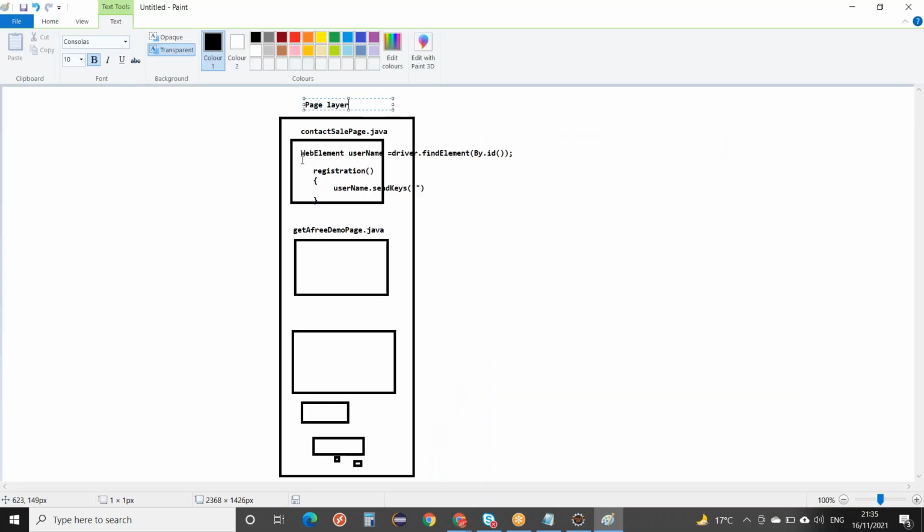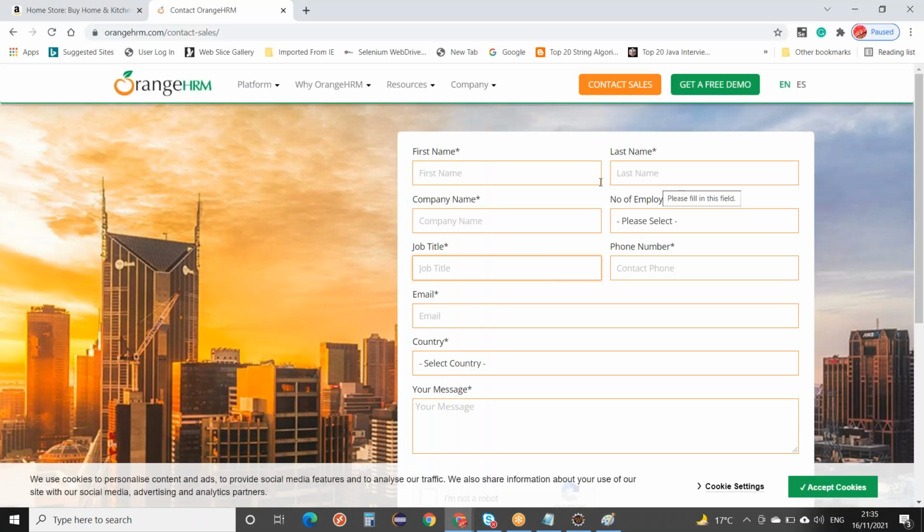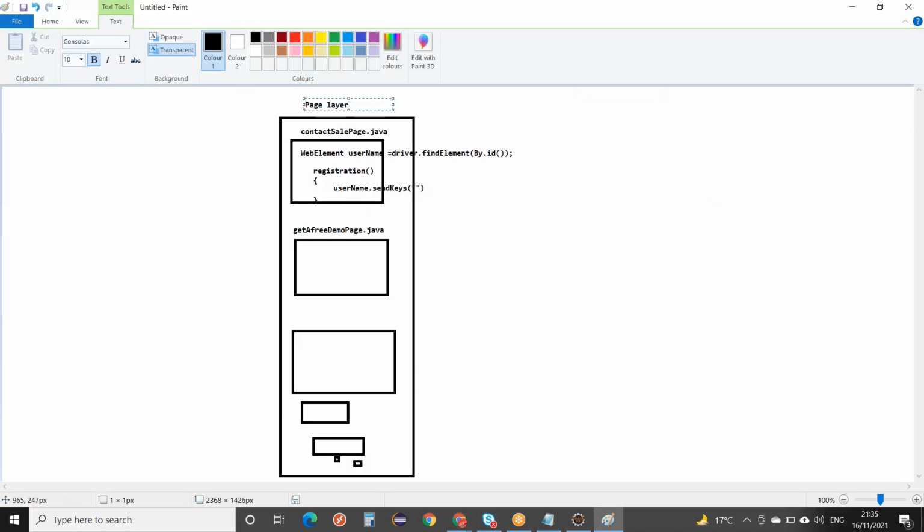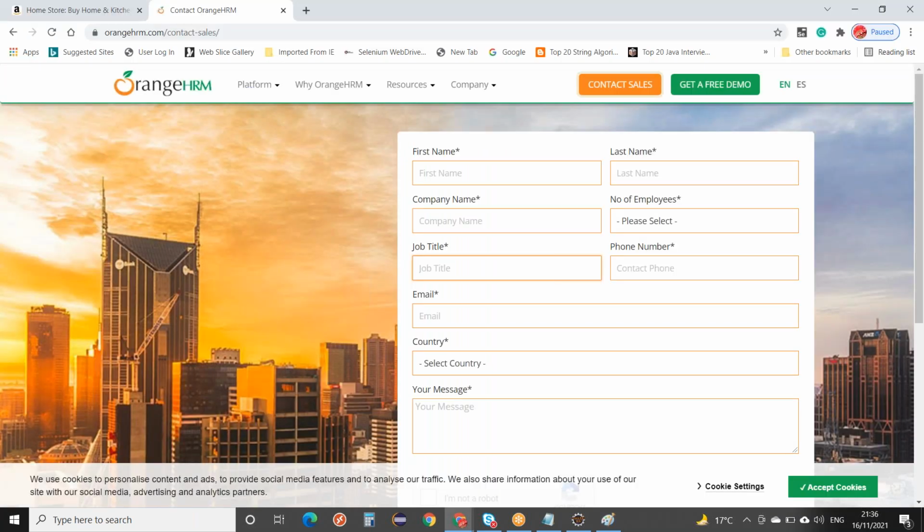So if you have so many resources working, they can know what locators or elements are already created. You created 4 web elements, the other person created 4 web elements. He worked on those 4, you worked on some different 4, and then tomorrow you have done a code merge, and then everything you have taken, you have 8 web elements. So now you will write ahead, right? So you will not repeat whatever is already written. You also don't need to ask him what you have done or what I have done in the contact sale page.